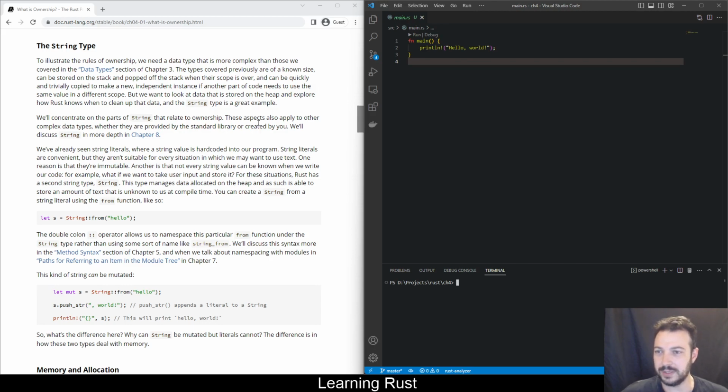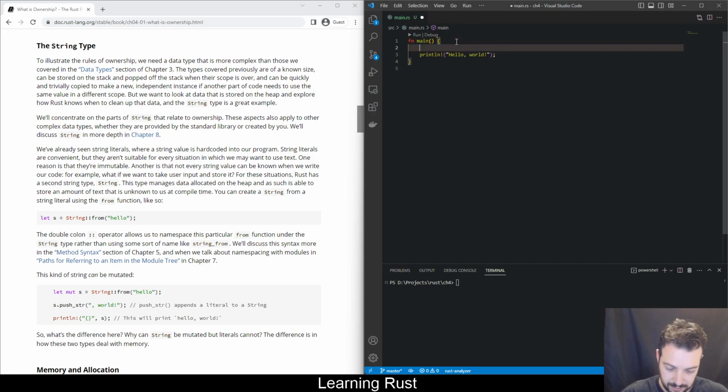We've already seen string literals, where a string value is hard-coded into a program. String literals are convenient, but they aren't suitable for every situation in which we may want to use text. Yes, with string literals, we know their size in advance, and that is why we can define a string literal within the scope of the code.